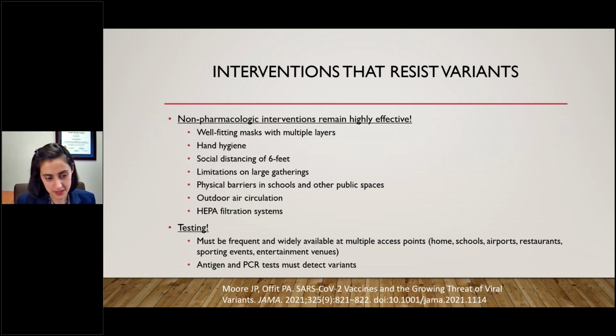The other major leg of this is testing. Part of why certain countries are definitely leading the pack in terms of pandemic control is that they have extremely robust testing infrastructure that not only includes PCR-based testing, but also rapid antigen point-of-care testing that is utilized in multiple points of access. So what this looks like to me in an ideal state is that something like 70 or 80% of society is immunized, basically all eligible adults.